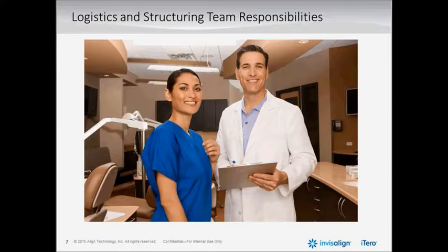So I actually have a sample patient that I pull up. I love to pull up a ClinCheck and show them the great process of being able to see the movement along the way. And really that helps to also prepare the patient for what the attachments are going to look like and actually having the attachments on the teeth. I also am able to show them, with rubber bands, what's going to be happening with their occlusion. So it's a great preparation tool. It really gets patients excited about the process of what Invisalign provides them.